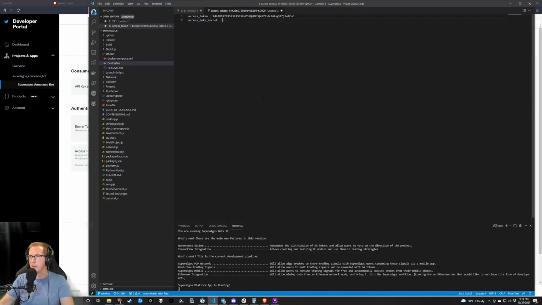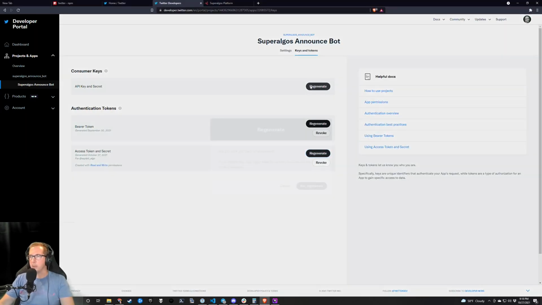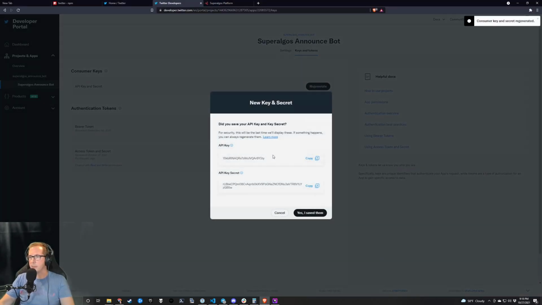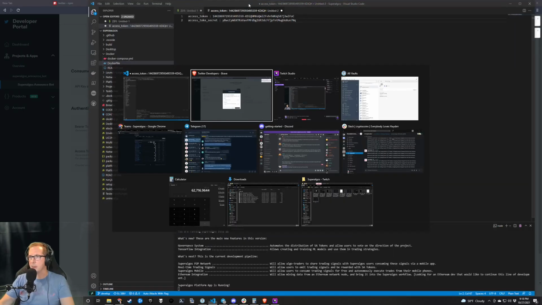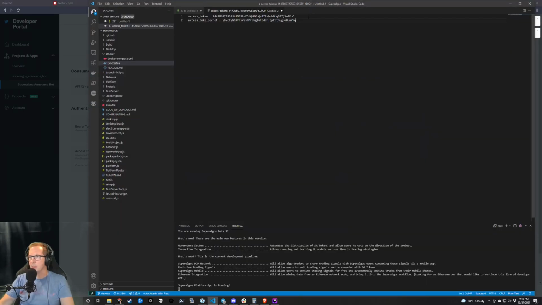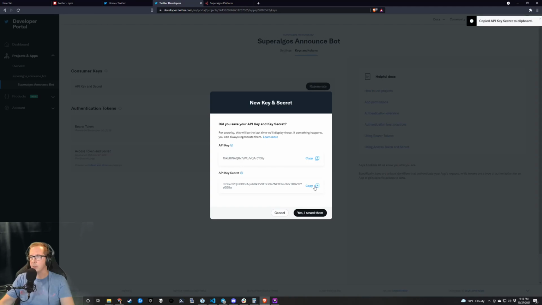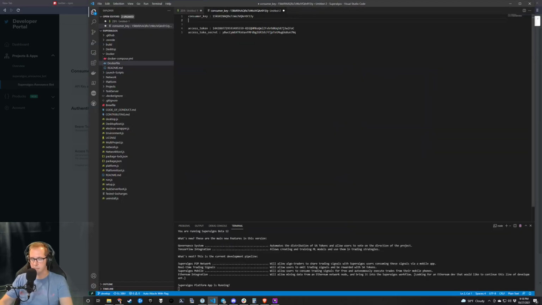Copy. Yes, I saved them this time. I'll go ahead and regenerate this one too. Copy. So this is my consumer key and my consumer key secret.